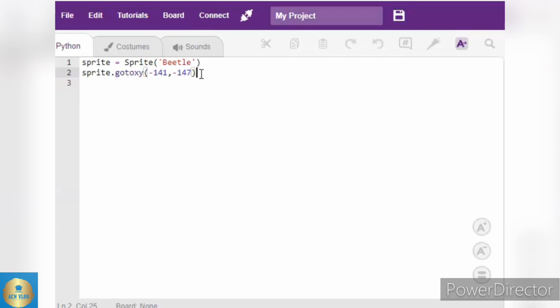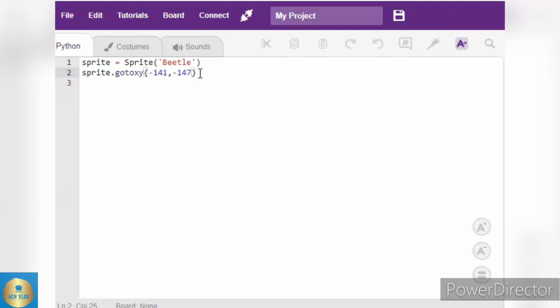Okay, so we need a loop here to repeat the same thing, because it's a game. At once it must not stop. The repetition must be there, so we'll be taking while. And also, why are we using while and if? It must understand, right? When it touches the black line it must stop and say that the game is over, and when it touches the red apple it must say you won.